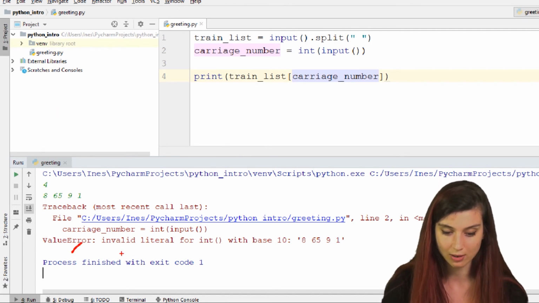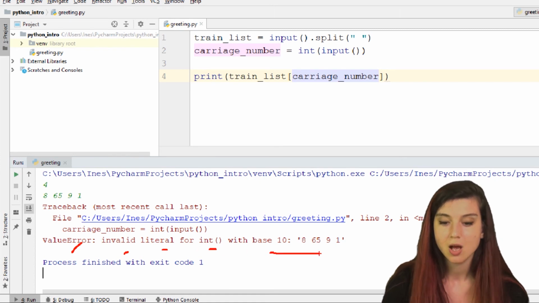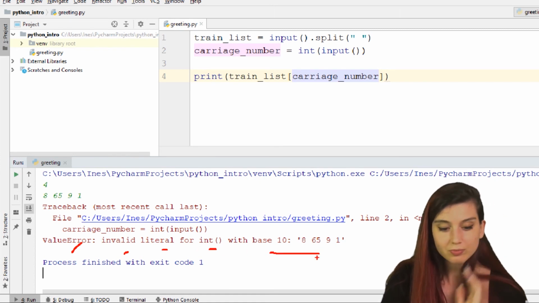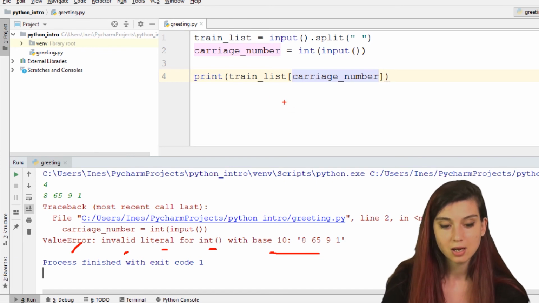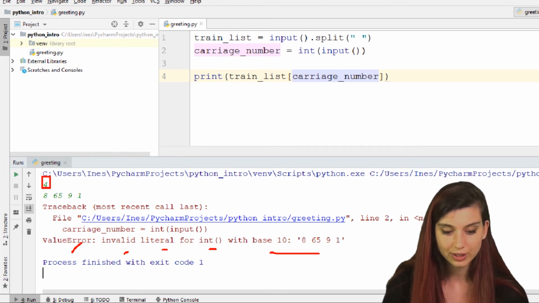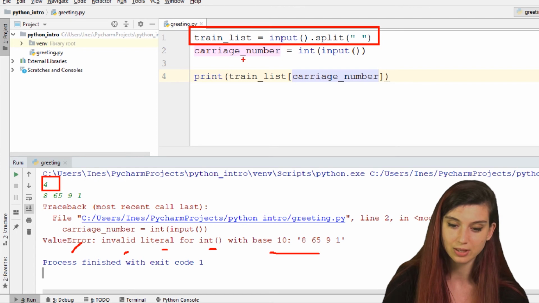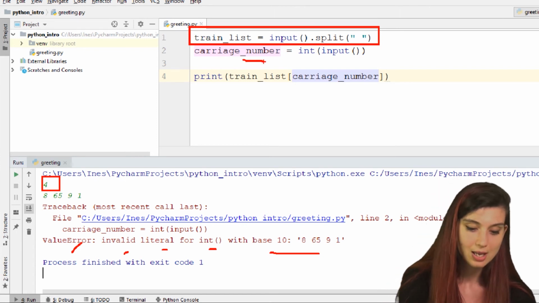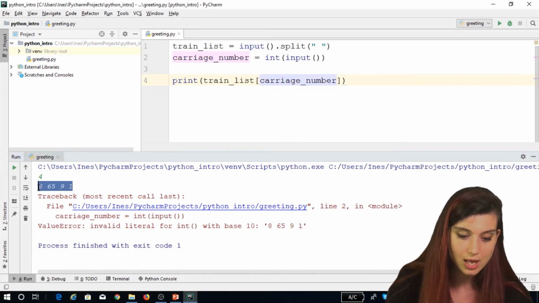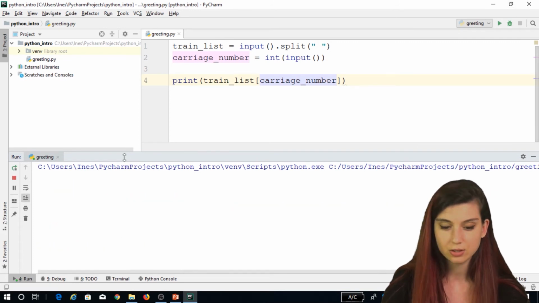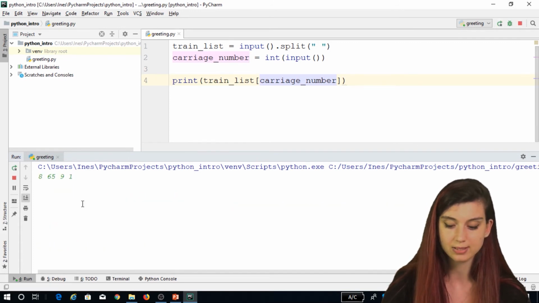So we have a value error, invalid literal for integer with base 10. Okay. So now we saw that we wrote 4 here, but we should say first the list, and after that we have to say the carriage number. Okay, let's do it once again. I'm going to use these numbers and start it once again. I will paste that and I will say, okay, I want a carriage number of 4.